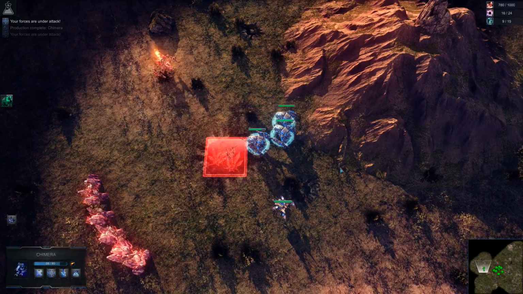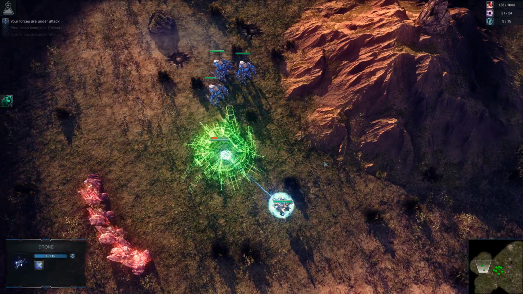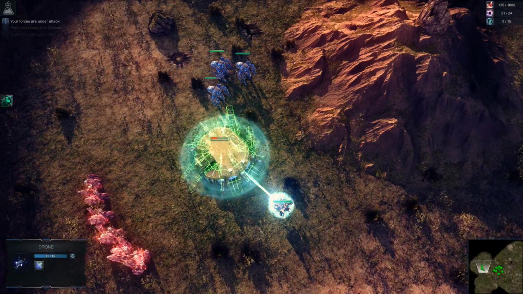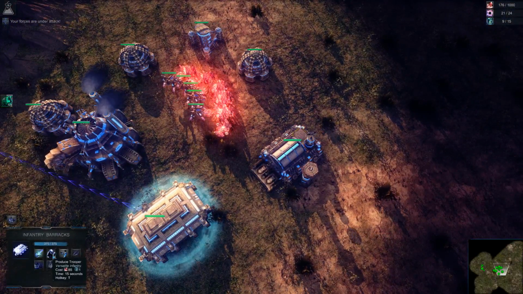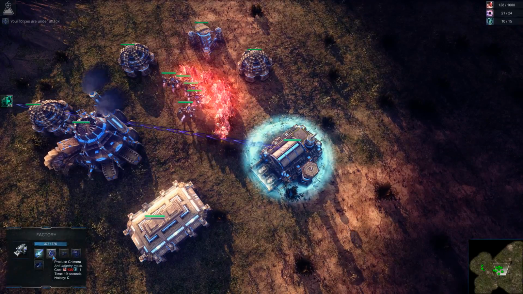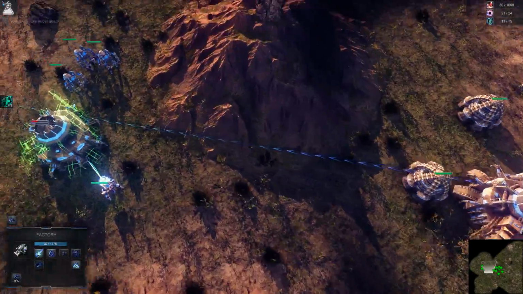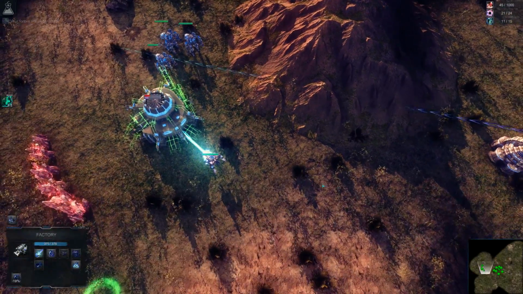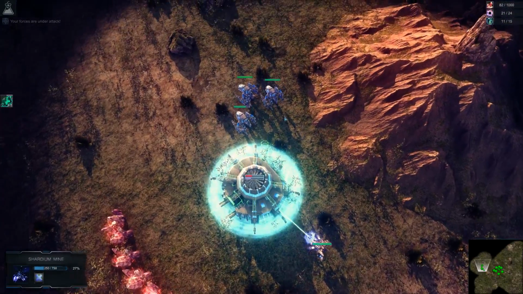Oh, I can't do it. Oh, maybe because he's in the way. Can I do it? Yes, I can. Now I can. Alright. While they're being constructed, they're very vulnerable. I need a bunch more units here. Really more of these guys. And I need a bunch more resources. Alright, well, that was pretty terrible.